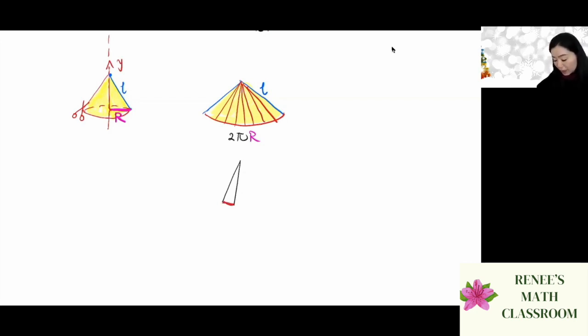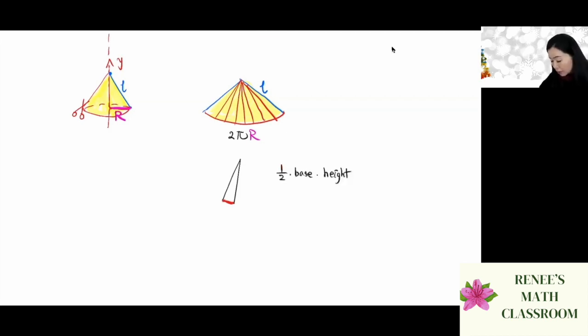So we know that for a triangle, the area is 1/2 times base times height. So you use the 1/2 and then times this base times the height. The height over here, when this slice is so small, you can approximate that by the radius of the big circle. Think about this as a part of a big circle with radius L. So the height over here, you can think of as L. What's happening over here?